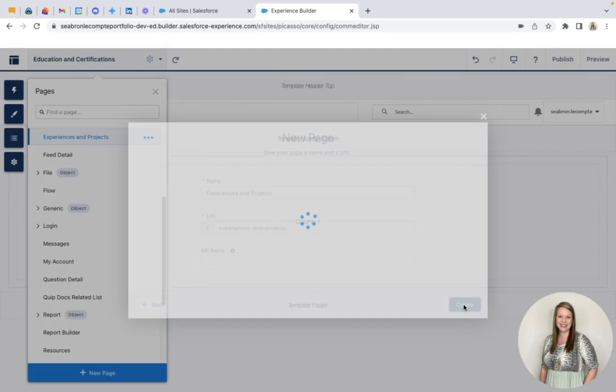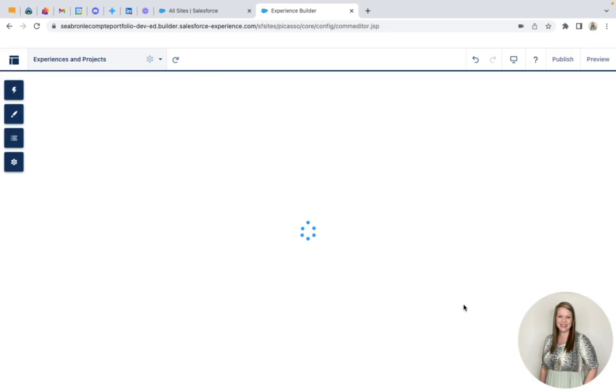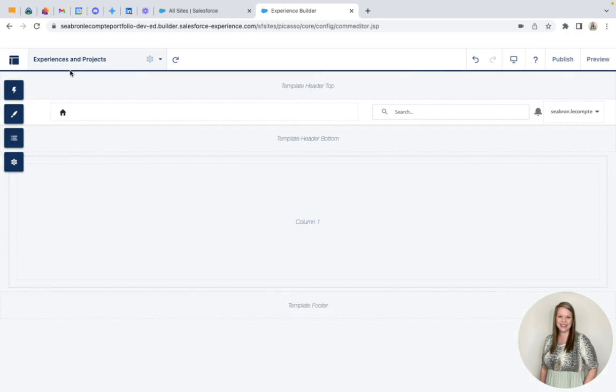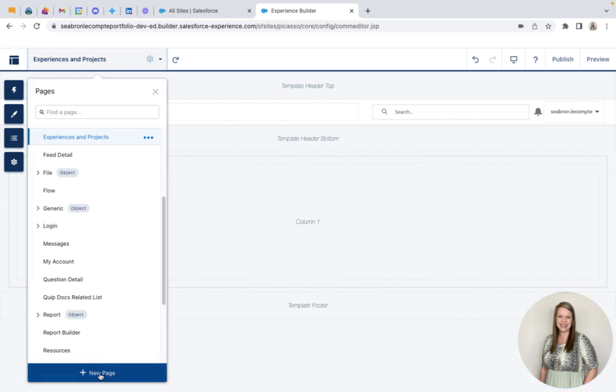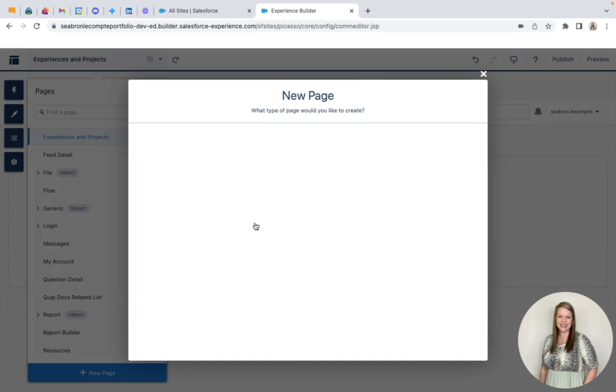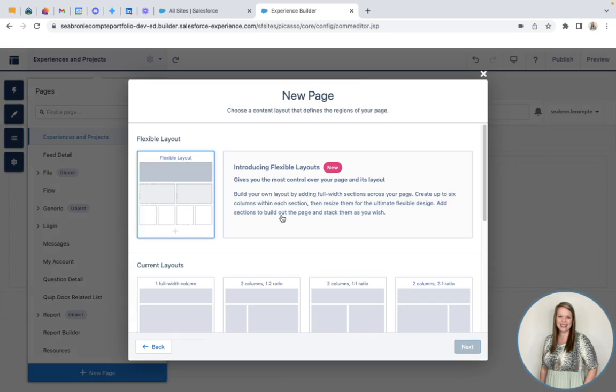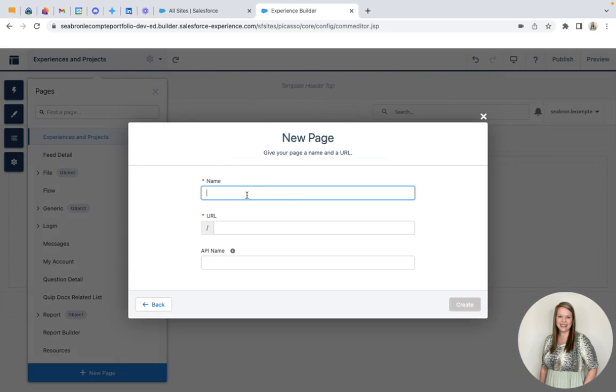We'll create that. And then I'm going to create one more page, and that is going to be a guest book page. And we're going to name it guest book. And we're going to create.